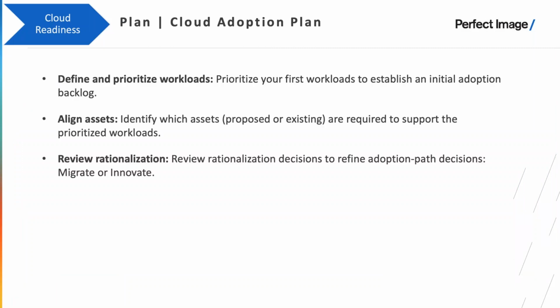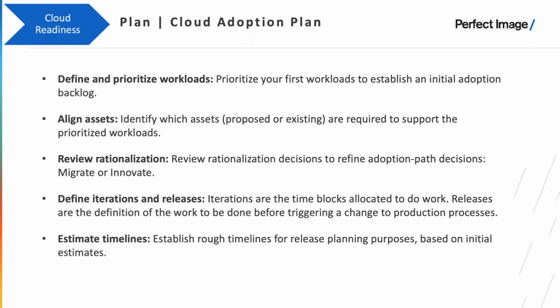So how do you translate strategy and effort into an actual cloud adoption plan? When developing the adoption plan, you're going to ask yourself: how are you organizing your people and teams for the cloud transformation? Where does the accountability reside for applications and their availability? What are the current skill gaps? How are your people trained? Do they have the skills required, and what are the upskill plans? And also, what are the priorities, and the list of applications that you want to move to the cloud?